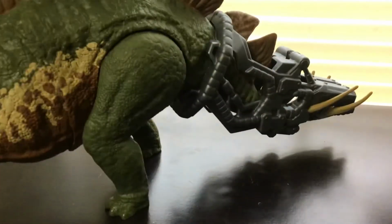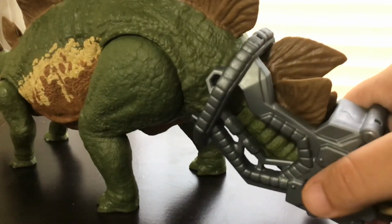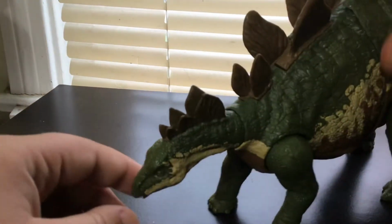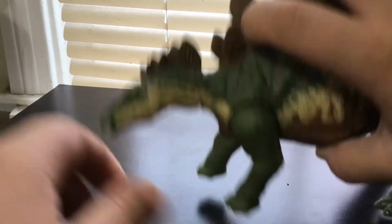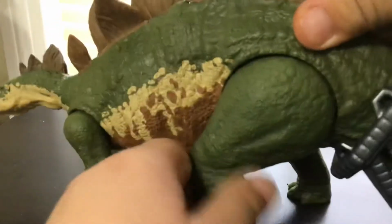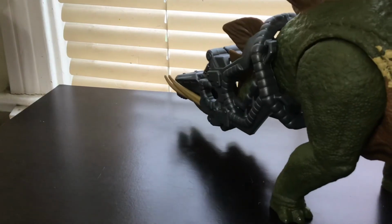So, yeah. I am basically a beginner at this, so I may not use this again, but I probably might just for the sake of it. But anyways, let's take a look at the articulation. It's got articulation right here in the head. Can move its forearms, can move its legs, pivot. That's about it for articulation. Now, it's time to show you guys the true cool action feature.